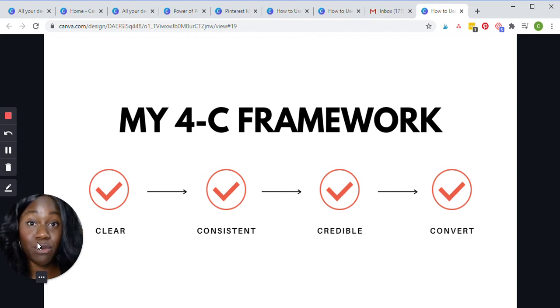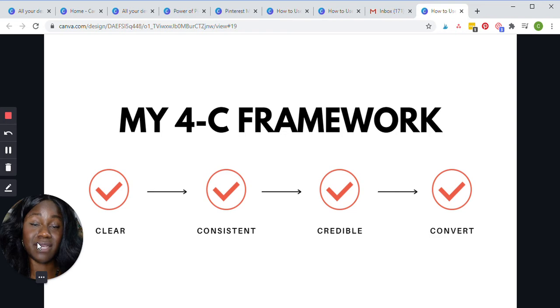That's it. It's a simple framework and it works. It works for my own business. It works for my clients' businesses when I craft strategies for them. This is what I focus on, okay? And I don't want to overcomplicate it for you, because when things are overcomplicated, that's when it's difficult for you to implement it. So if you take my 4C framework and you build it into your business, things will work, and things will work in all marketing schemes that you have.